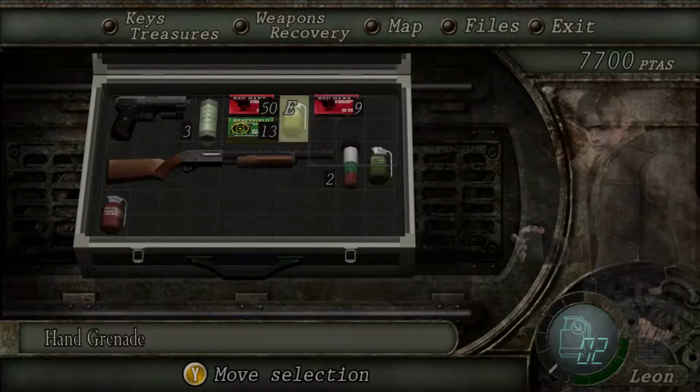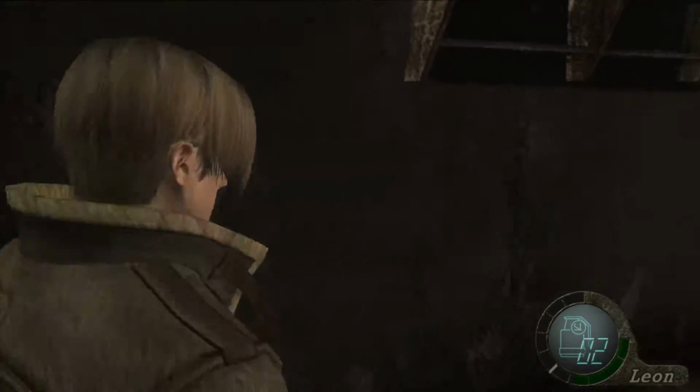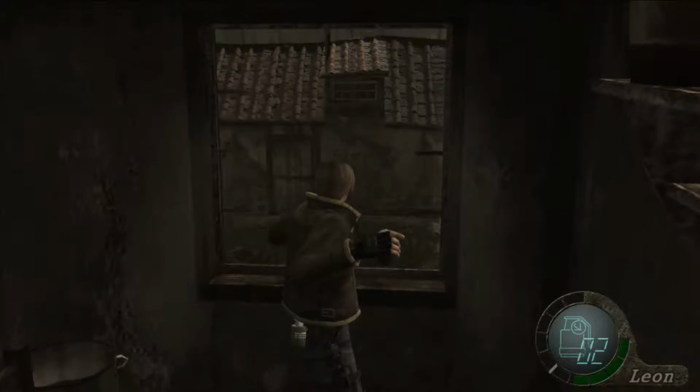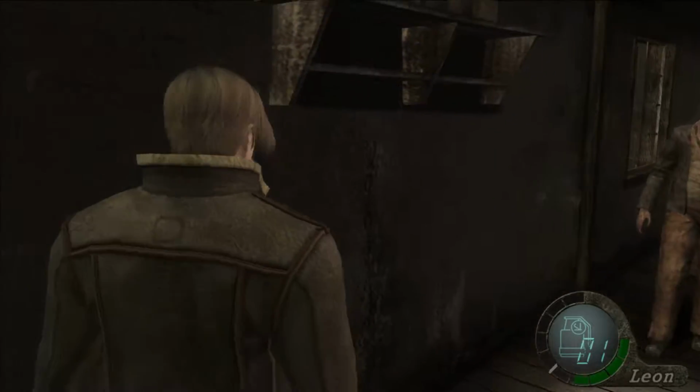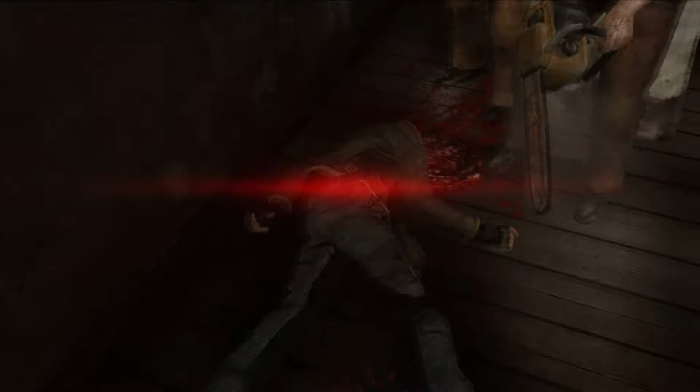I could also equip something like this and try very hard to throw it out the window. But this guy is about to kill me, and that's because I got ambitious, but also because this game's just not running smoothly.